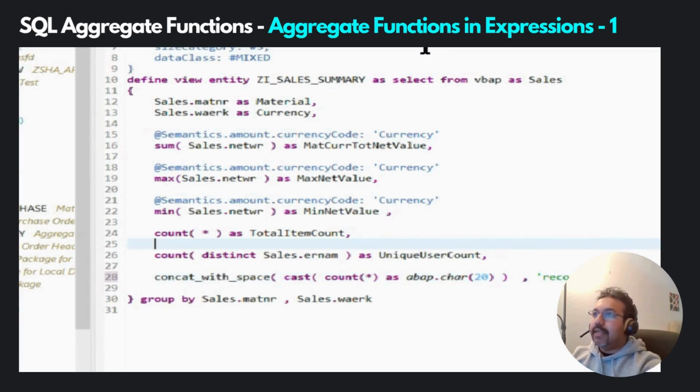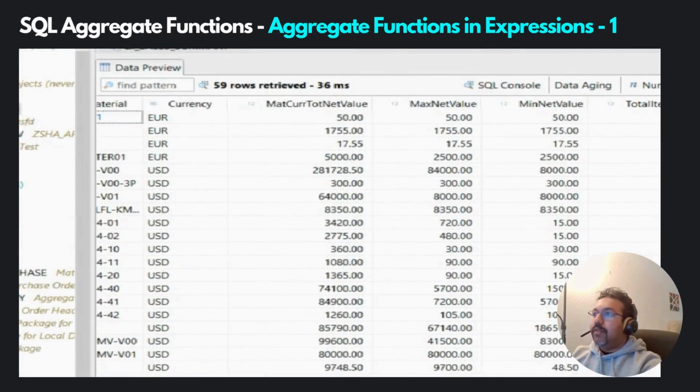So let's save and activate and have a look at how our output is going to look like. So now we see that for each of the aggregates, for each of the records, the total item count column. So here, for example, 2 is concatenated with the word records, and then it comes under this new column.